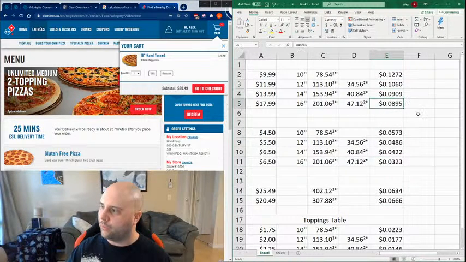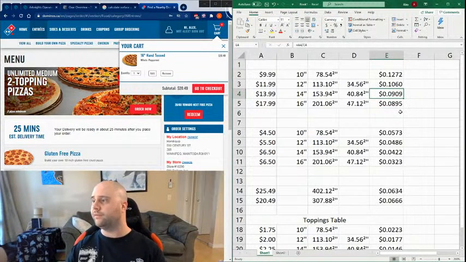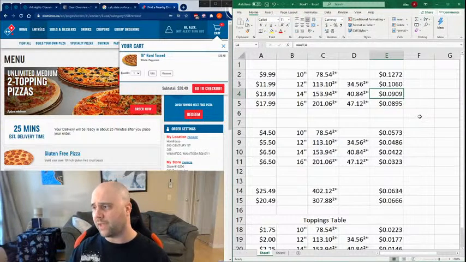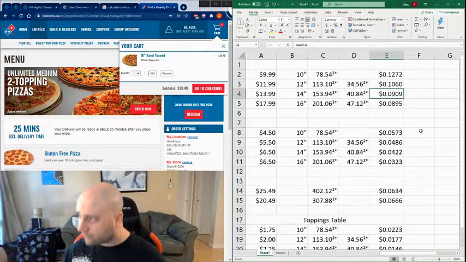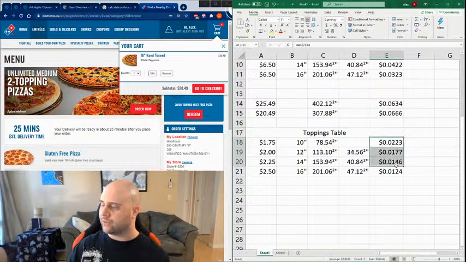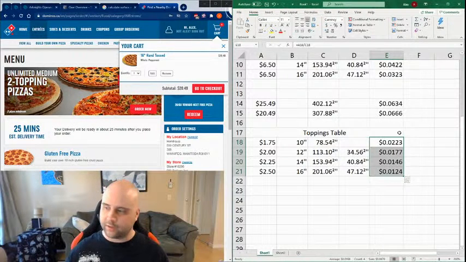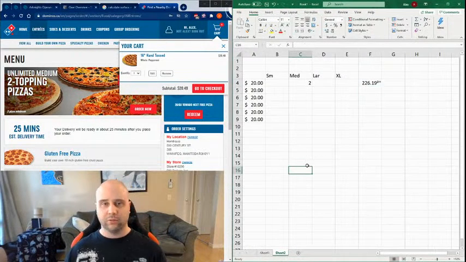So we can see that these numbers are actually different, though still very close. So, you know, 9 cents, 8.9 cents. Actually, it's pretty much the same. Round up that 9, so it'd be 9.1. Anyways, okay, so this is what we're paying for the toppings. So now we need to factor this in, all right? So we're going back here.